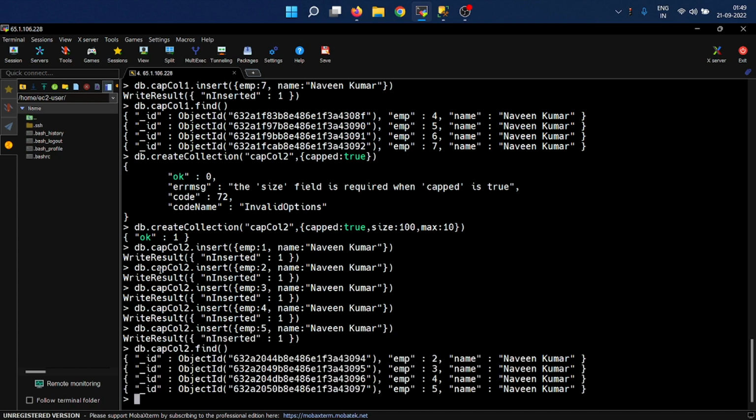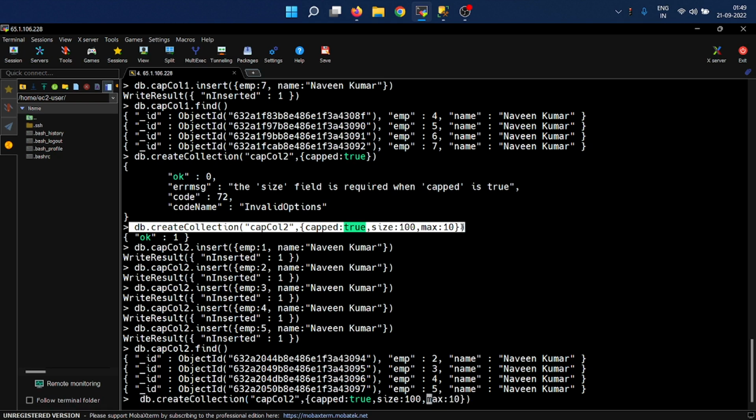Now we're just going to slightly change it. So far, in the two examples I showed you, it was hitting the size limit. Now let's increase the size limit. Maybe I'll say 1000, and let's restrict this to 2.